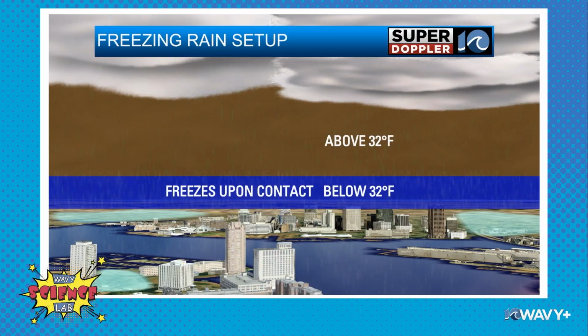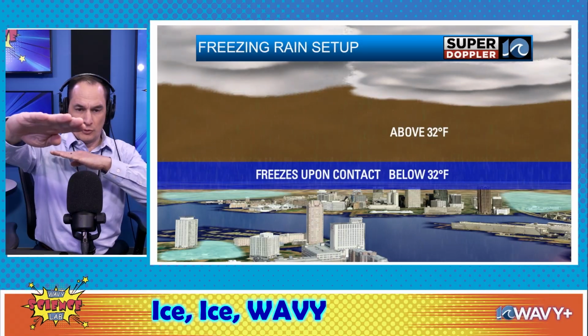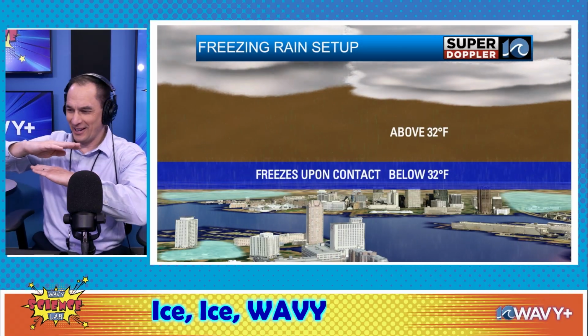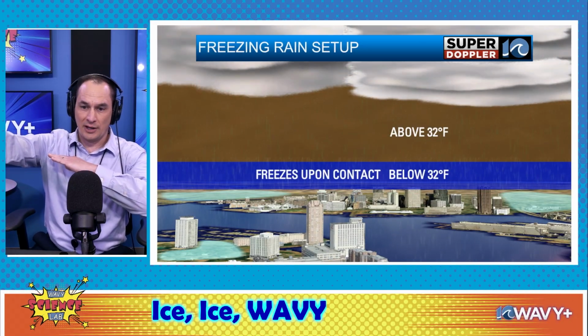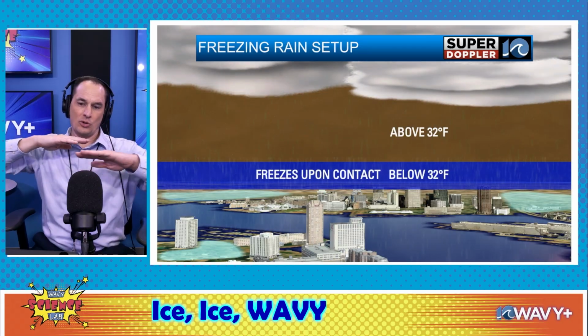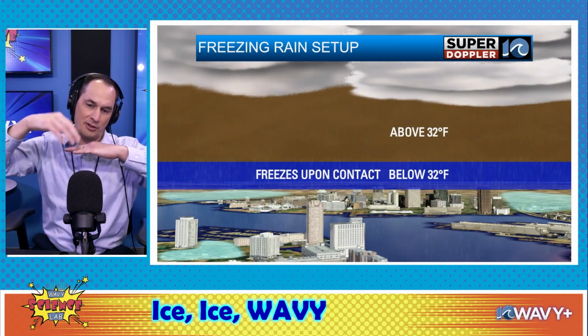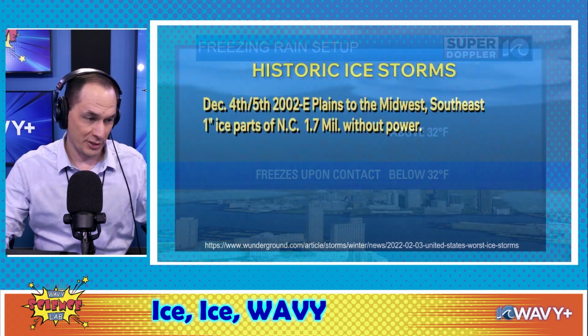Sometimes with a warm front, the warm air in the upper levels will get above and move north of the... look, I'm doing Tai Chi. It gets above and ahead of the cold air, so maybe you have cold air at the surface and warm air above, there'll be rain, and so then all of a sudden you've got freezing rain, freezing on contact.